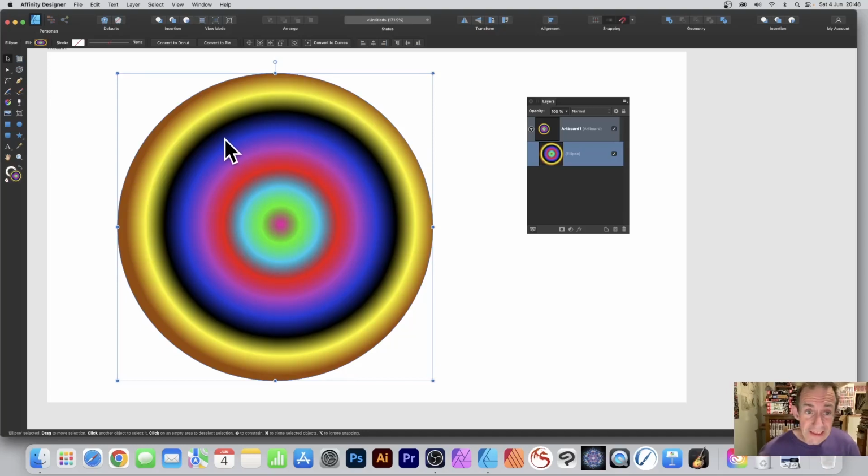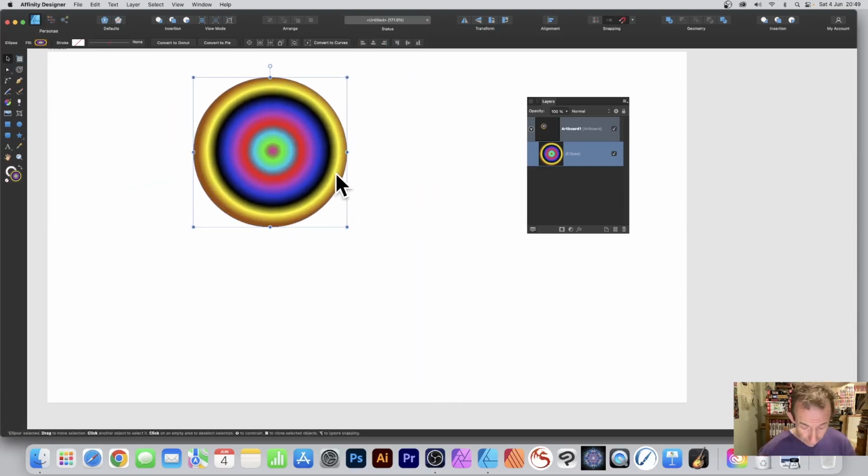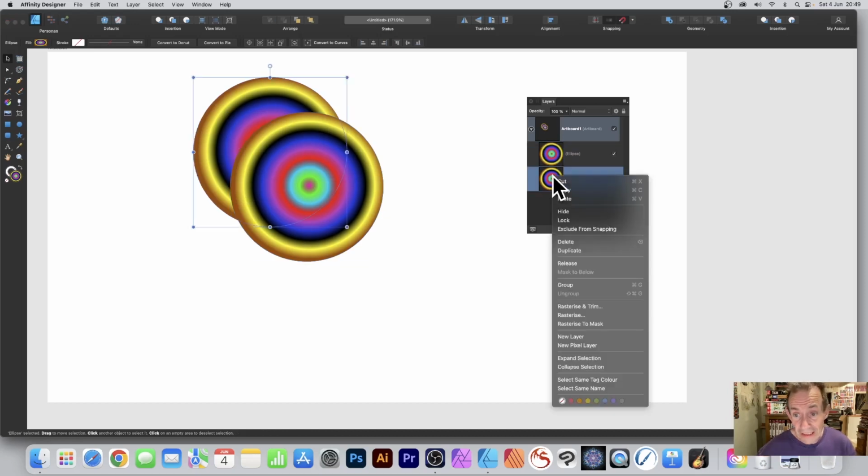How to use a gradient design like this to create a brushstroke that can be used in Affinity Designer. Please check out my earlier video on how to create this gradient. With the Move tool selected and the gradient selected, just resize this. You can resize it and move it around, and also you can hold down the Alt or Option key to duplicate the design. You can also, of course, go over to the Layers panel, right click and use Duplicate to create another copy as well.